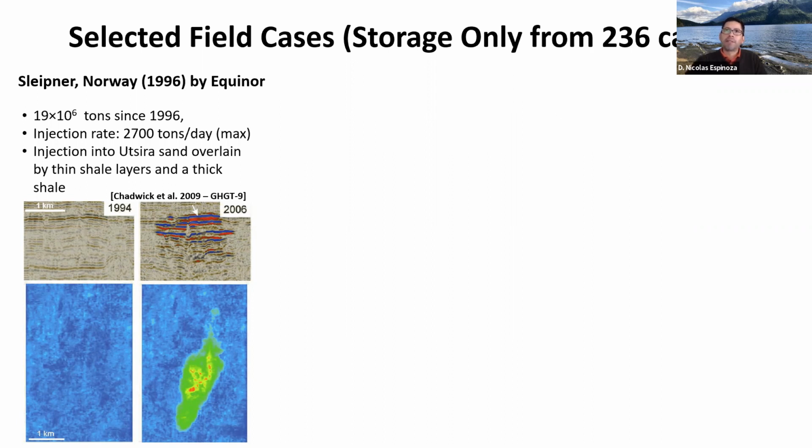For example, you may have heard about the case in Sleipner, Norway. This was the first one which attempted storage only, without EOR. And it has been quite successful. Probably one of the things that wasn't expected is that CO2 would rise so quickly through some thin shale layers that weren't supposed to stop the CO2 fully, but certainly it rose quicker than people had thought.